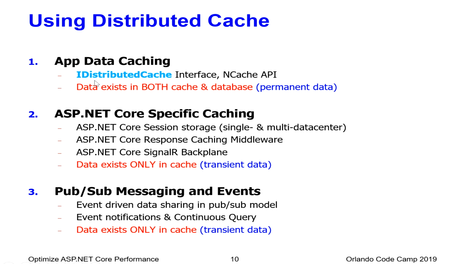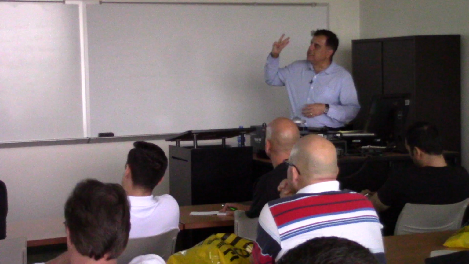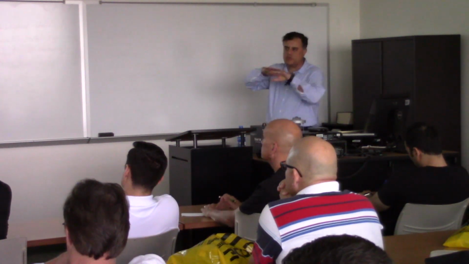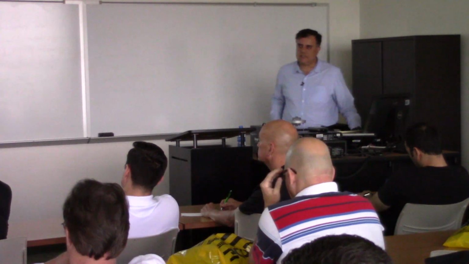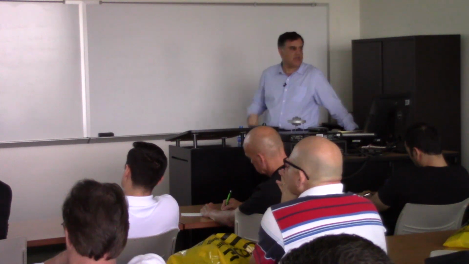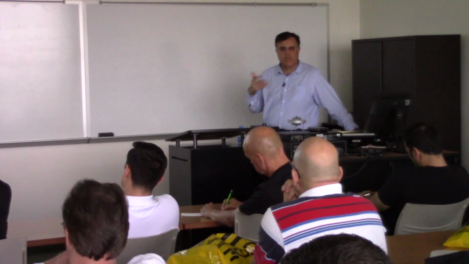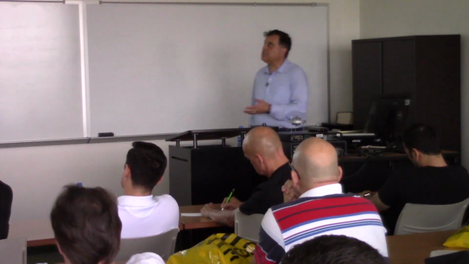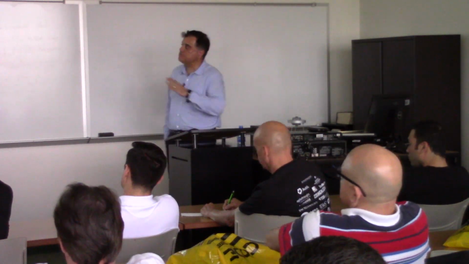Now that hopefully I've convinced you that you need to incorporate a distributed cache in your application, the first question that comes to mind is, well, what do I do with it? How do I use it? So there are three main categories in which you can use a distributed cache. There are others, but for most of the discussion here, there are three really high level. Number one is application data caching. This is what I've been talking about up until now. Whatever data is in the database, that's what I'm calling application data. You're caching it so that you don't go to the database.